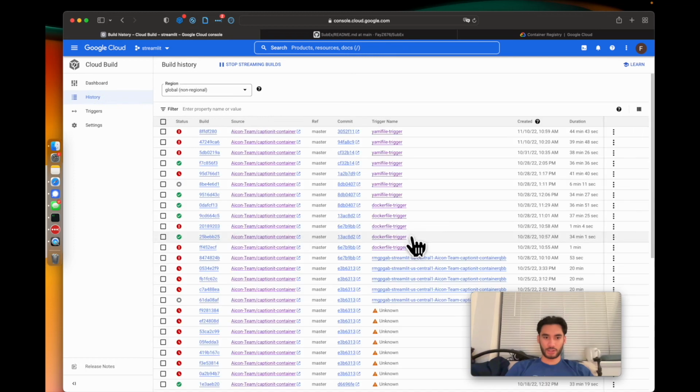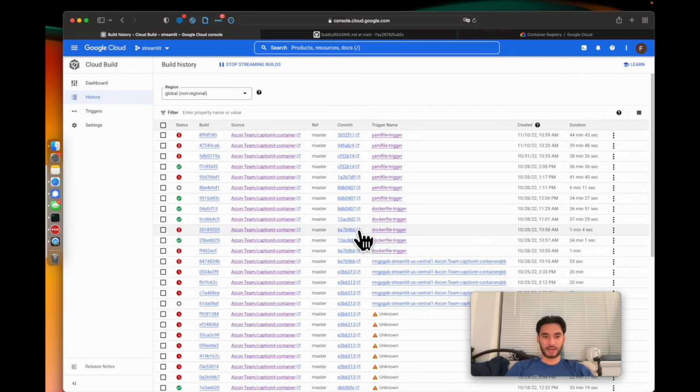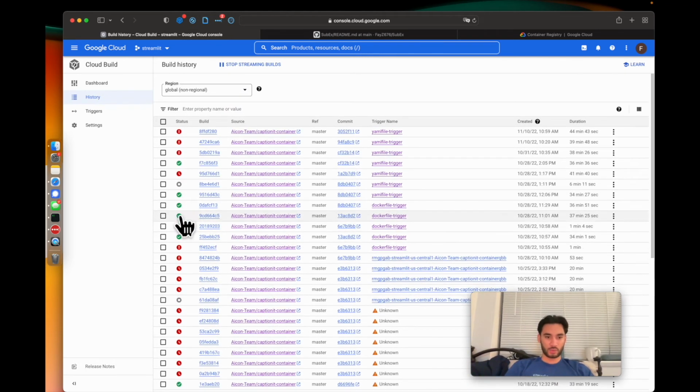So history. Here you can see a couple of times I tried to build. Sometimes it worked, sometimes it didn't. Most of the times it didn't. And you can see it takes a very long time, in my case because there's a 5 GB file that needs to be downloaded and then connected to my app. The larger the file, naturally the longer it'll take. Here's 44 minutes, 39 minutes, basically 40 minutes. It takes a while.